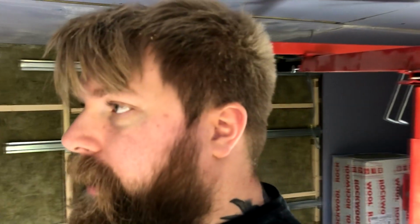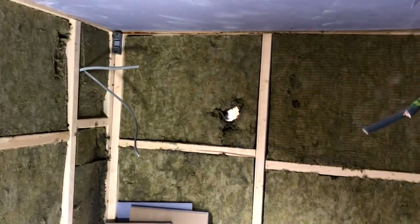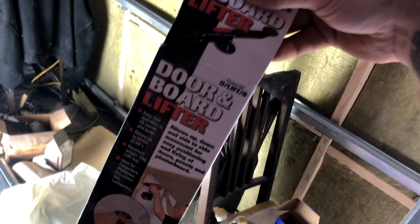Next up is just getting the walls up and then installing the air conditioning unit on the wall. We've got the wiring coming through the wall for it, so we should be good. I believe that's everything. Fun times. Oh, another essential piece of kit: a door and board lifter for helping you lift the board up and getting it in place.